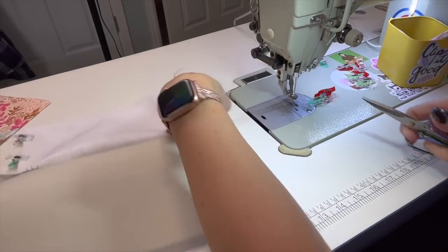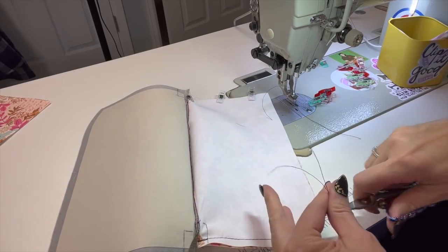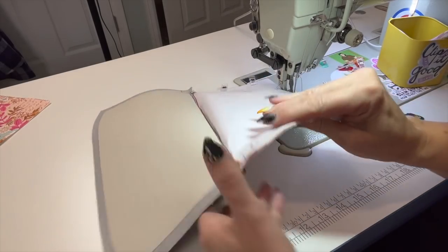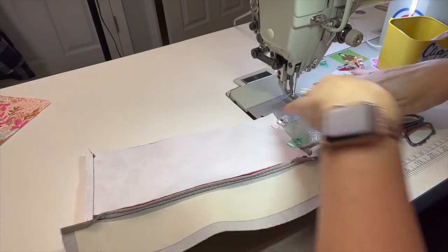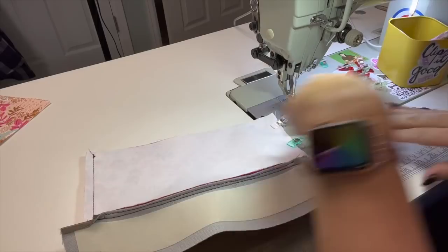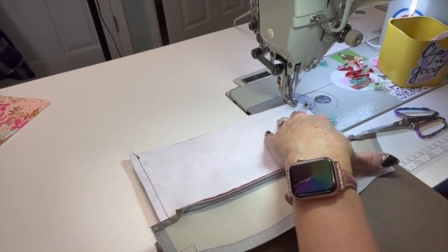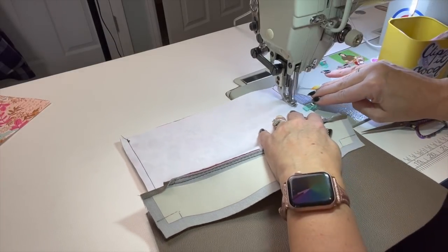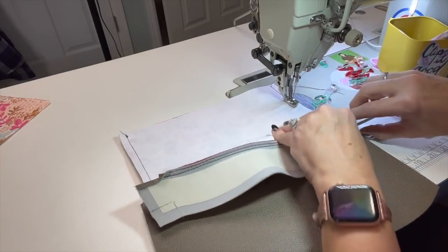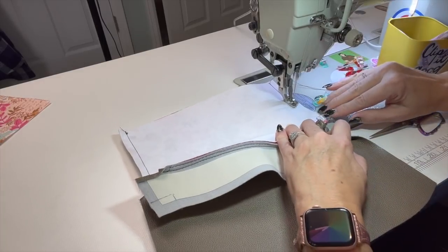Had to kind of go to a 1/4 inch up at the top. It was hard to get in at that 3/8, but I did it. All right, so repeat on the other side, same thing. And you're going to leave the bottom of this pocket open because I think we pull things through the bottom of this pocket later.